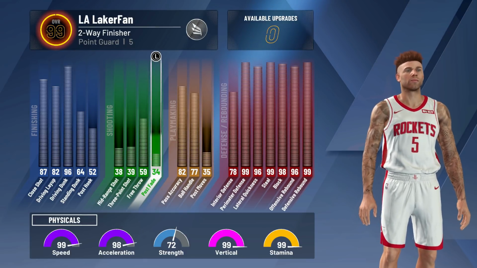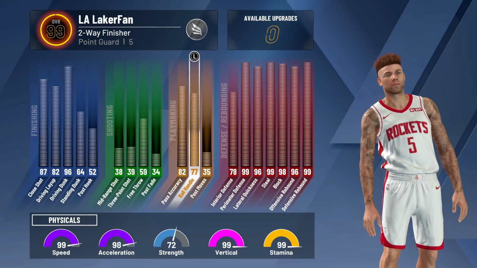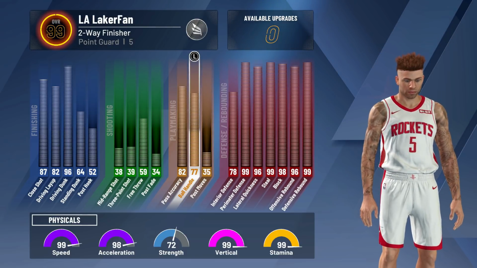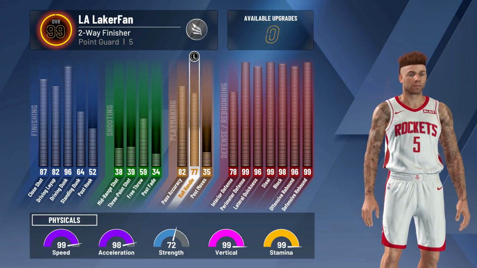So with this build, I embrace the fact that I will be a ball handler. I'm going to ISO on the 2s. I'm going to ISO on the 3s. And I'm going to be a screen setter as well. Now, all this stuff, you're thinking, a 6'5" screen setter doesn't make any sense. I've done everything with this build.